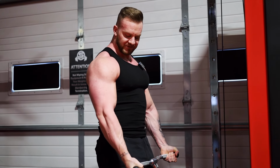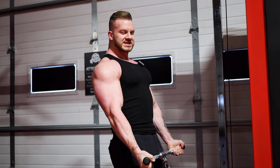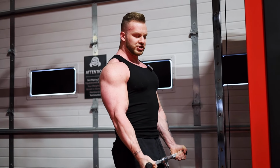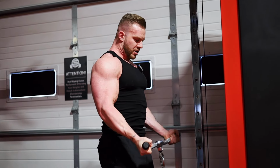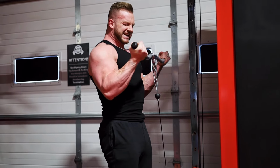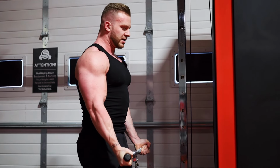So once you set yourself in position, put your elbow inward, chest up. Don't put yourself too much like this. I know it feels like you have more range of motion, but just don't. Stand straight, curl, all the way up, all the way down, and keep the tension on the muscle. Don't let it go. That's how you tear a muscle.